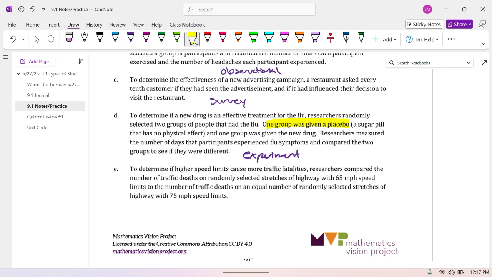I'm more curious about what the conclusion of all of these are. So, what do you guys think? Observation, experiment, survey? Observation. Yeah, I would say observation with this. I mean, with the comparison, you could say experiment, but the problem is that there's no control group. So I would say this one's observational because they're just looking at these 2 stretches of roads and comparing them. So even though there is a comparison, it's not like they're saying, oh, we're going to use one of these as our control group.